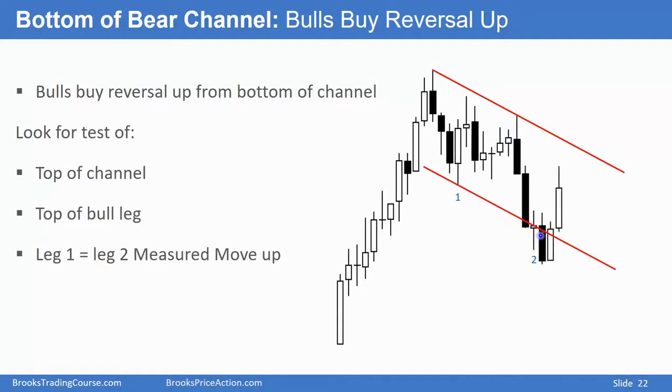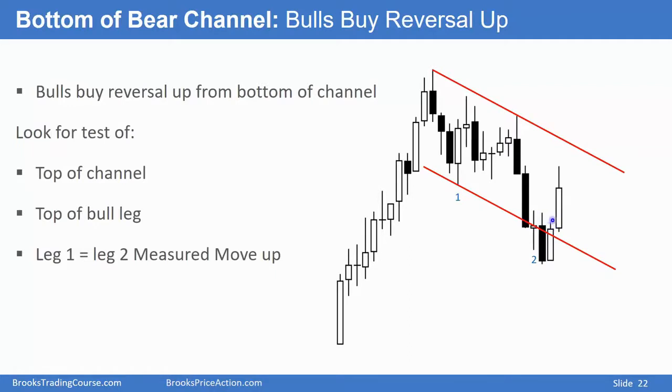This bar did not go above the high of that bar. We went lower. But now look what happened. We have a second buy signal, a second attempt to reverse up. The second failed breakout below the channel. We broke below the channel, tried to reverse up, broke below the channel again, trying to reverse up again. This is a micro double bottom. Down and up, down and now up again. So bulls will buy above the high of this bar.